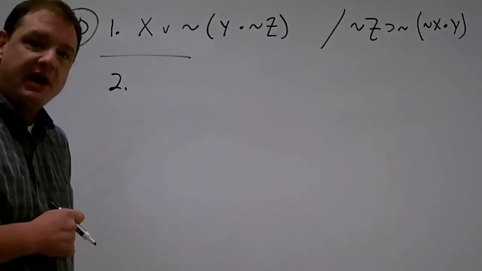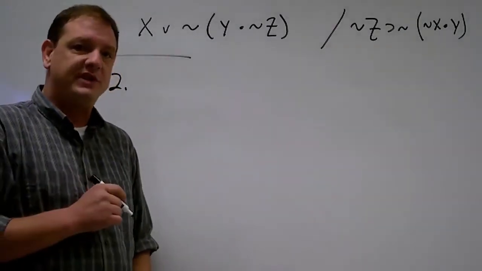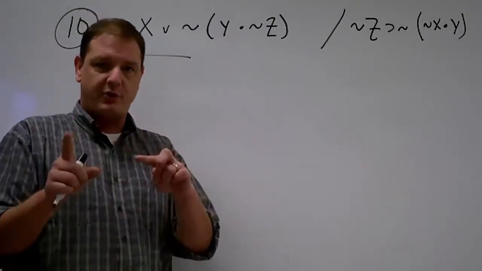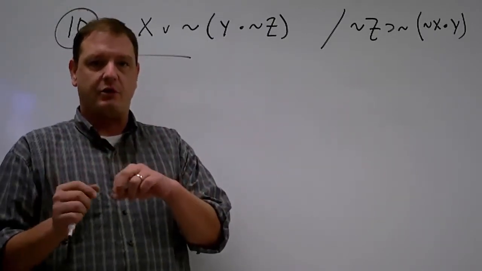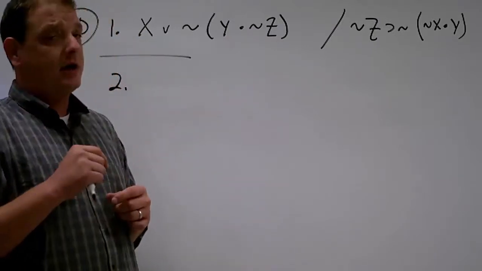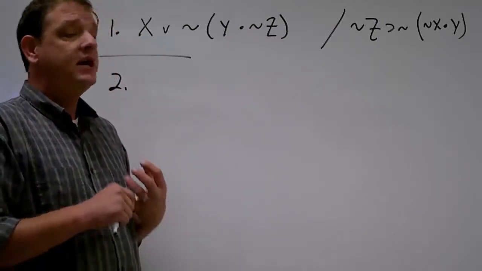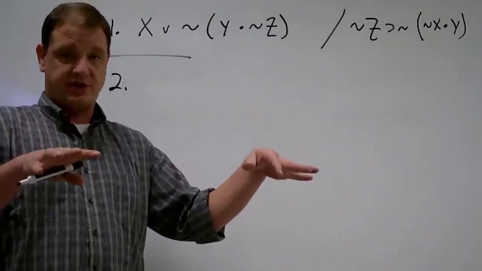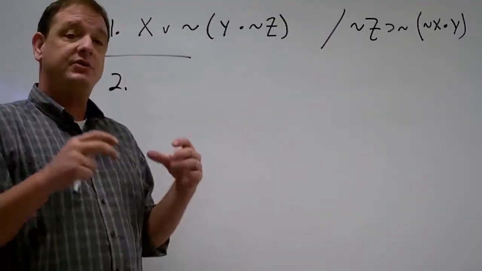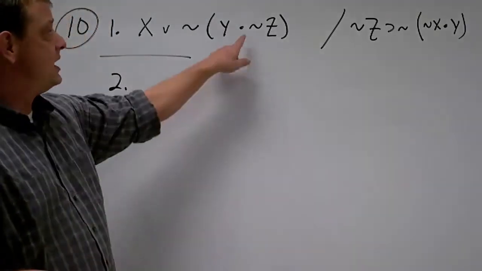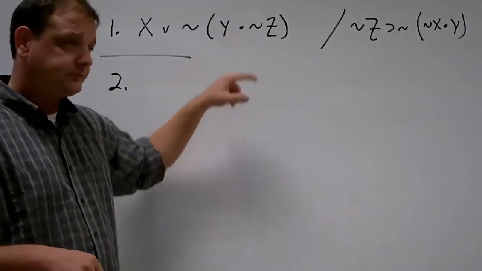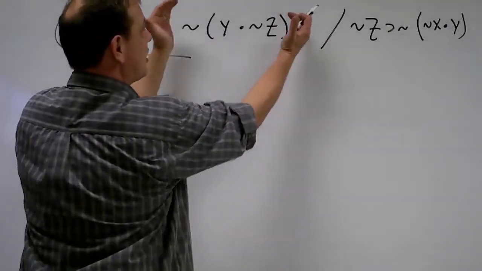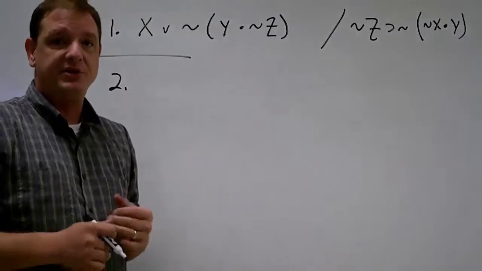One thing you have to keep in mind about the rules of replacement, that's 7.3 and 7.4, is that those rules, remember the double colon means it works both ways. If you have what's on the left, you can conclude what's on the right and vice versa. It also works with parts of statements. So we don't have to use the entire statement to apply a rule, as long as it's the rules of replacement. We can do it with just a part of it. And in this case, we have an and here. We can change that to an or, just by changing this part of the statement by using De Morgan's.